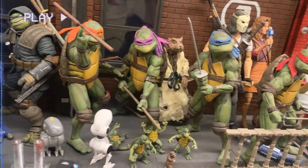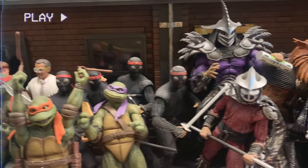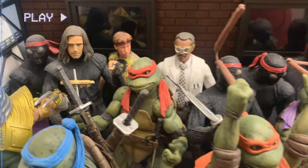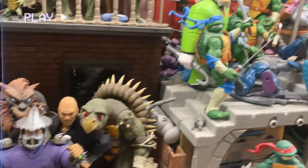Up here you have the '07 TMNT, Batman TMNT crossovers, Power Ranger crossovers, my custom IDW turtles, Last Ronin, the first movie turtles, Secret of the Ooze with my custom tattoo — hoping to replace that soon. SOTO turtles and a couple more customs, cases of Foot soldiers, Baxter Stockman back there. The lower shelves are kind of beat up right now so I'm not going to show those just because they're pretty messy.